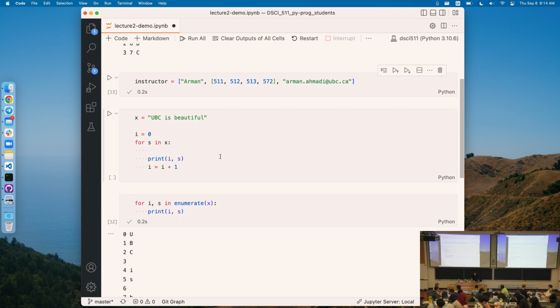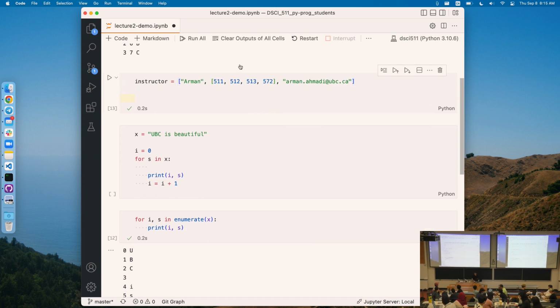So this is a list, and for me to retrieve the courses that this instructor teaches, I have to know the index, right? I have to reach for index 1 in order to retrieve all the courses back. But it would have been much nicer if I could associate a name to each of those entries. For example, if I could say name is Arman in this case. This is not the syntax, but it would be much nicer if I could just retrieve that name by referring to the key. The way that I can do that in Python is by using a dictionary.